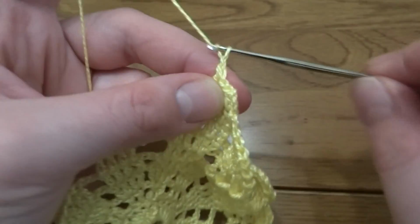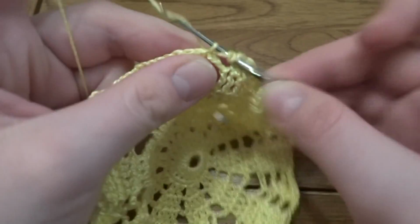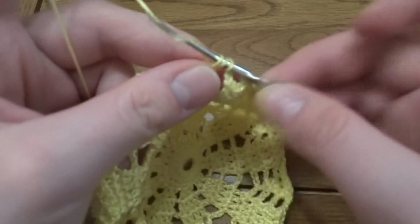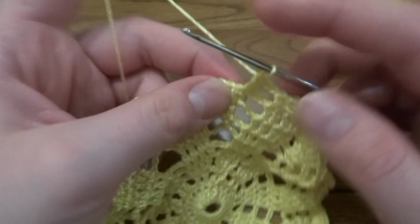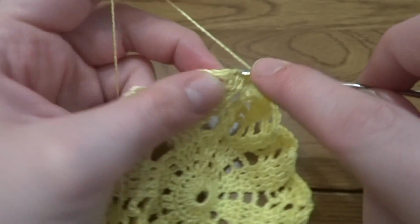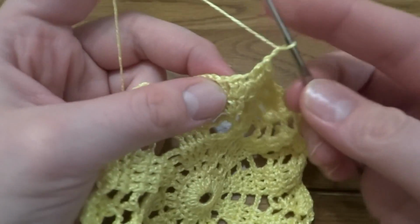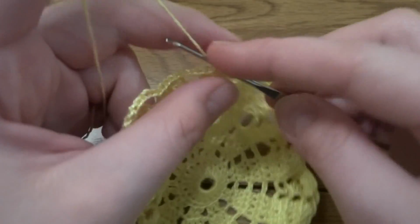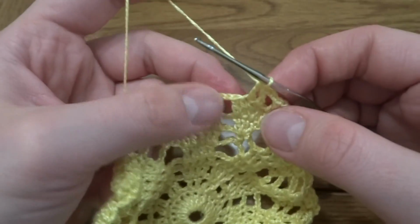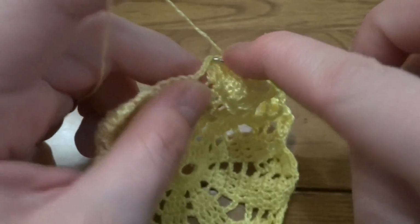Chain of 2, 1 and 2. Into the first double crochet we have to work 2 double crochets, 1 and 2 into the same stitch. Then into the next 2 stitches we have to make 1 double crochet in each stitch, 1 and 2. Now chain of 2, 1 and 2, into the next 2 stitches 1 double crochet in each stitch, and into the last one 2 double crochets, 1 and 2.